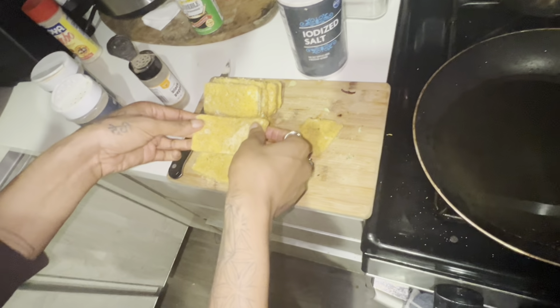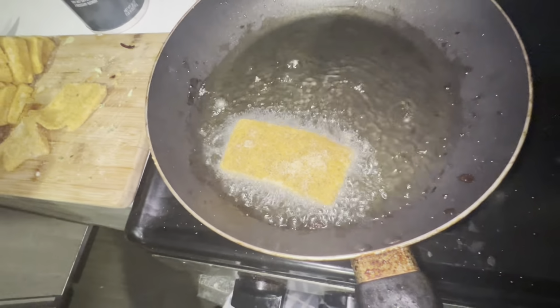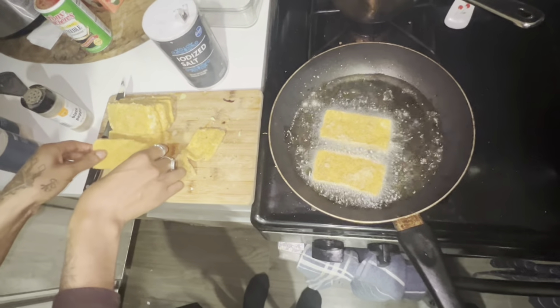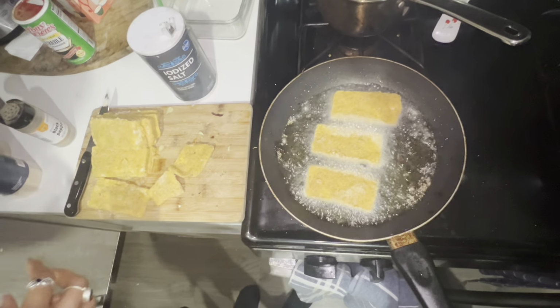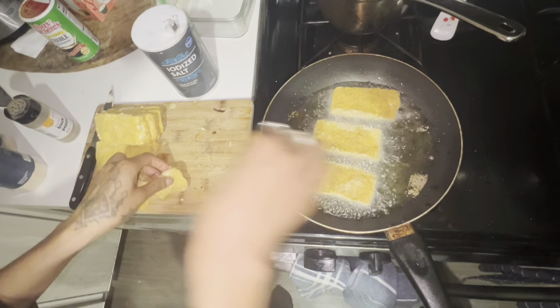Okay, on to the frying. How am I supposed to fry with one hand? I'm scared. Okay. Oh, that wasn't that bad. Now hopefully all of the breading stays put. Yeah, I think I might be screwing it up. I'm just throwing these little ones.